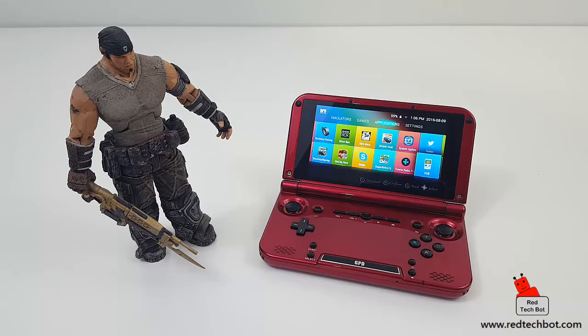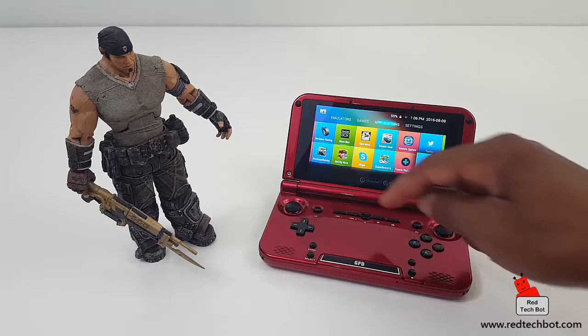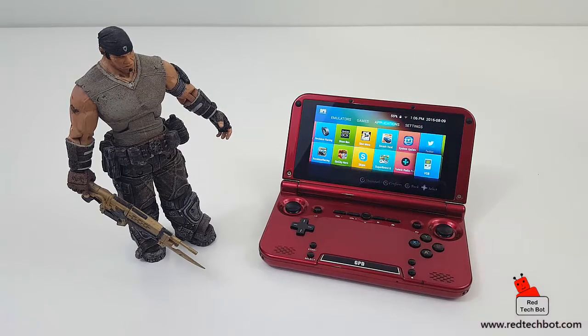I guess a lot of people are asking, well, why not have a screen on the bottom there, just like you have on the Nintendo 3DS XL, right? A screen right here would be perfect. But to be honest, having an extra screen means it's going to suck more power out of your battery, and do you really need that?